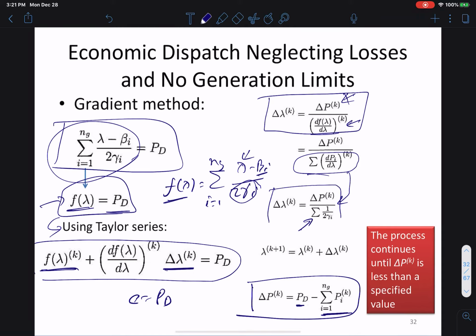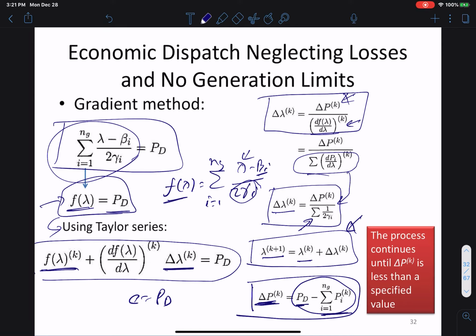Once you found this one here, you add that to your estimate, you find the next step, and go on. That's how you go forward. This is the successive process here. So the goal is that you have to find delta lambda k and use that to find the next step, and go on until your function is met, until it meets your threshold. It could be 0, could be a little bit bigger than 0. What is this? It is the mismatch between your generation and the demand. Perfect is 0, but if it is not 0, like I said, if you have a mismatch of 0.001, you can still live with that.